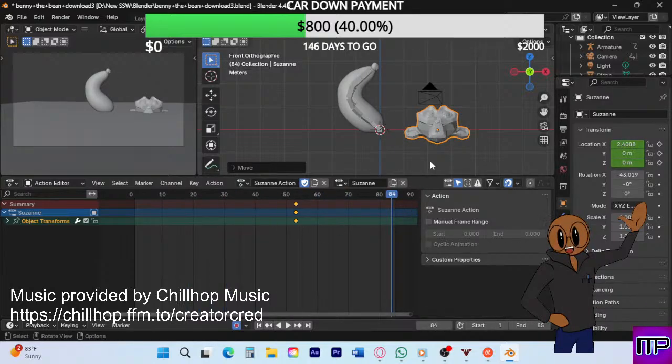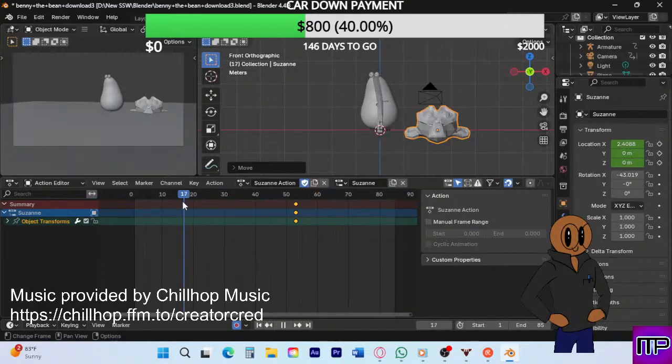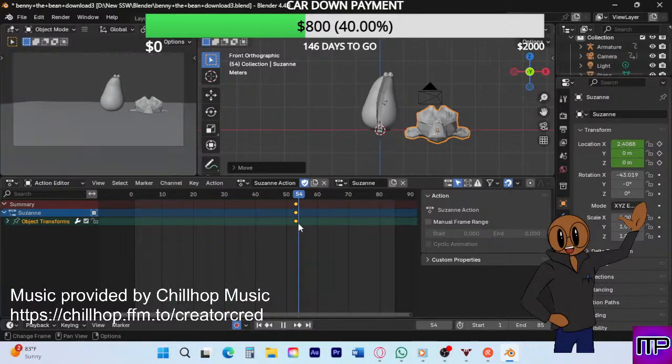Oh, yeah, you know what? The monkey head might need to be a little... Well, no, we could just leave it there. I'm not going to mess with that. Oh, that's interesting. Okay, I guess it doesn't have anything before that.